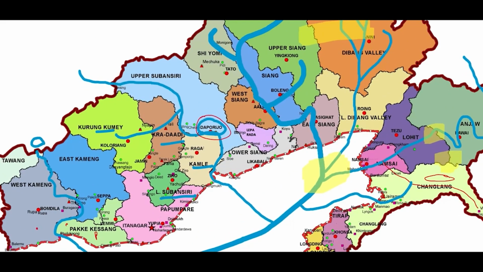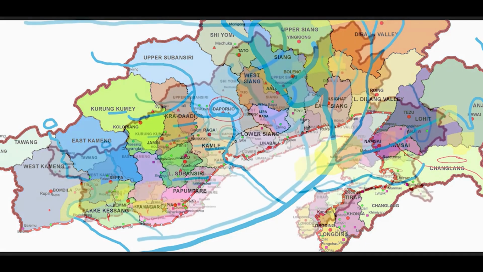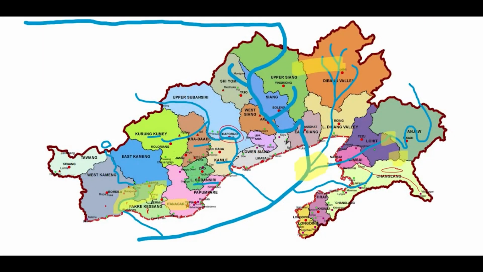In the Papum Pare district, there lies the state capital of Itanagar, which also has the Itanagar Wildlife Sanctuary, and there is also a Kameng Elephant Reserve, which comprises the districts of West Kameng, East Kameng and Pakke Kessang. So in this video, we talked about the different rivers that are flowing in the state of Arunachal Pradesh. We also talked about the major tourist attractions and the ecological attractions that are there.